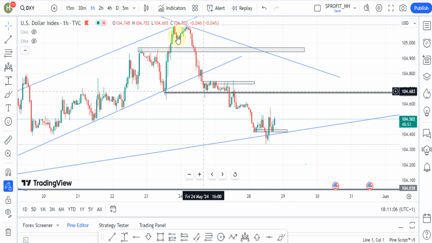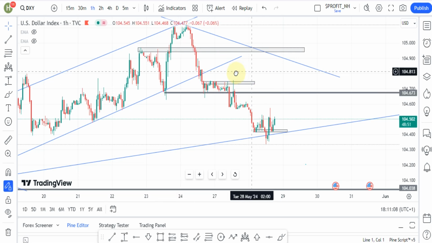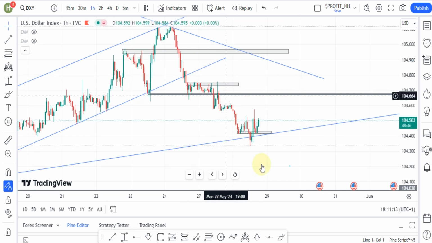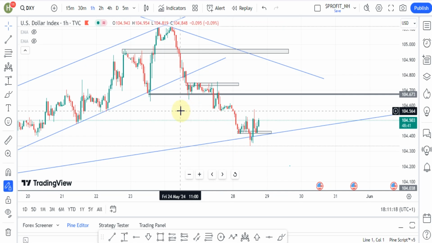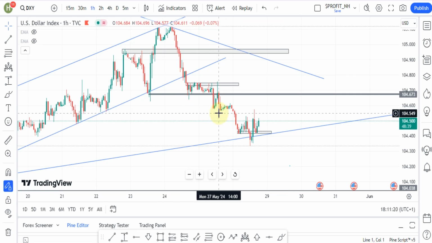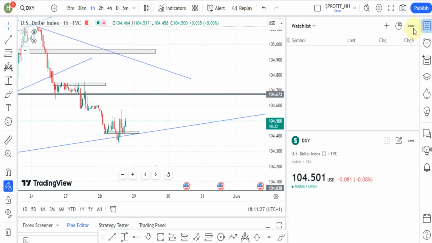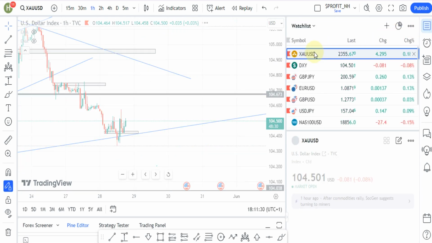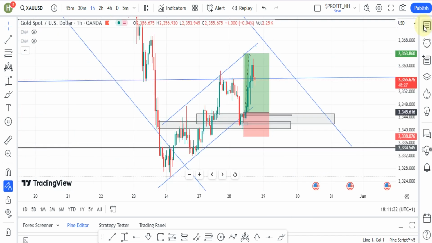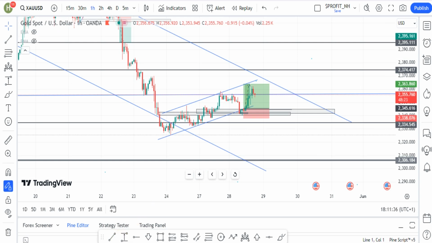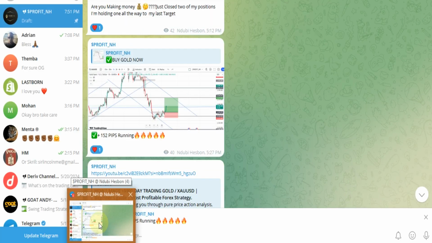So looking at this market, this DXY was moving downwards. We were on a downtrend in this DXY. This market was shooting downwards, and having this in mind, I had another confluence that there is a possibility of gold continuing to push upwards. Seeing that gold had respected all the setups that I was looking at, I decided to take this entry, and also I decided to share this entry with my free Telegram channel community, guys. So let me show you.